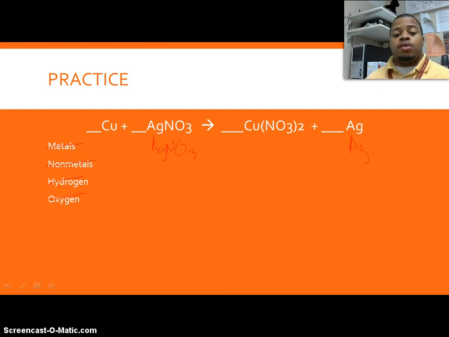My last thing to do is just write the coefficients. Now, in chemical reactions, if the coefficient is 1, we don't have to write it. So for this first one, I usually leave it blank, but for this one, I'm going to show you that it's 1. Okay, next one, we've written it 2 times, so our coefficient will be 2. Then we'll have 1 and 2. And our equation is balanced.